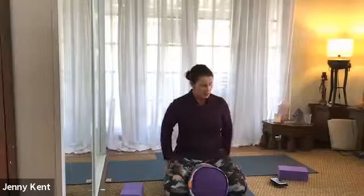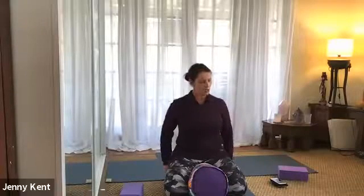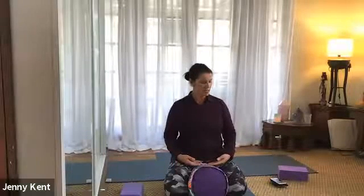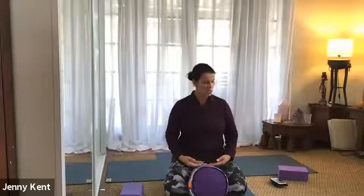So the pranayama breathing we're gonna do is the alternate nostril breathing. It's called Nadi Shodhana. And the Nadi Shodhana is very good for making you feel nice and relaxed and releasing any anxiety. It's very good for the lungs and very good for just general well-being and balancing. So the way that we're going to do it, we've done it before.